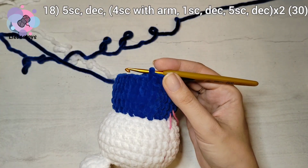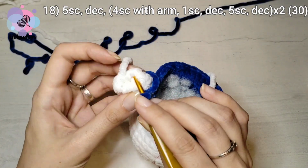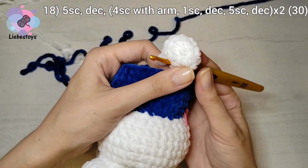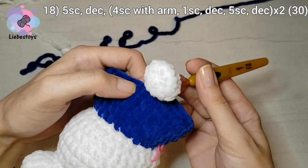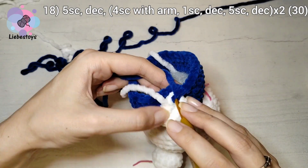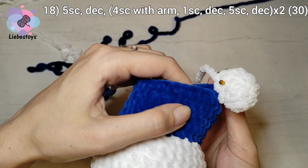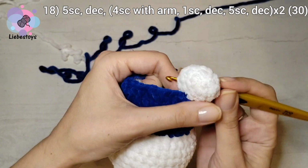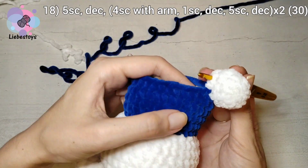Then we take the arm, attach it to the body this way and work 4 single crochet with the arm. Insert the hook into the inner part of the arm. 1, 2 and 4 single crochet together with the arm and the body.